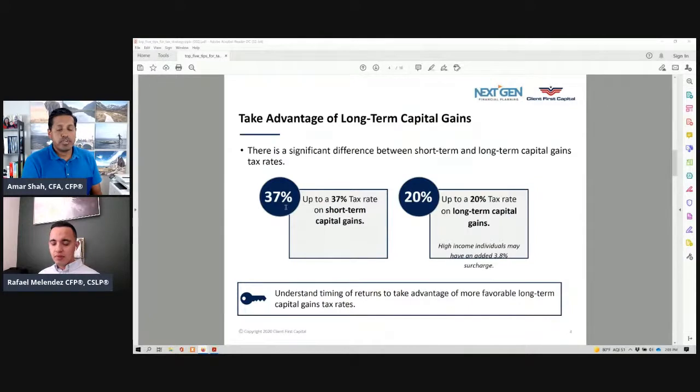Yeah, and so for taxable accounts, if you're 60 days away, then we'll either use some options or some way to lock in some of that gain, but give you those 2 extra months so that gain becomes a long-term capital gain. But if it's less than 60 days, or if it's more than 60 days, then we're probably taking the short-term capital gain, because a lot can happen over 2 months. So the key point here is understanding the timing of returns to take advantage of long-term capital gains. So if you're in that 60-day window, you definitely want to push it out to long-term capital gains, right? It's almost a 40% savings.